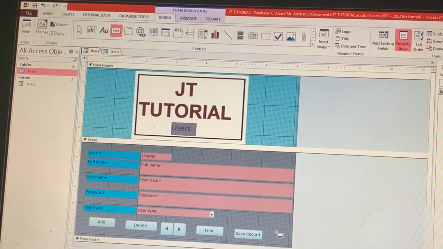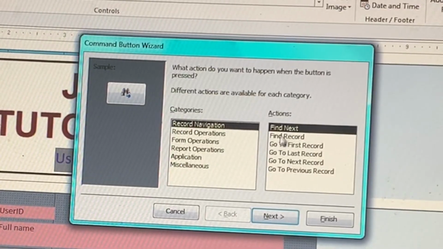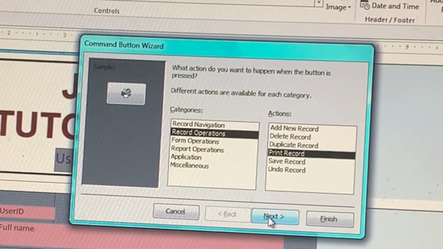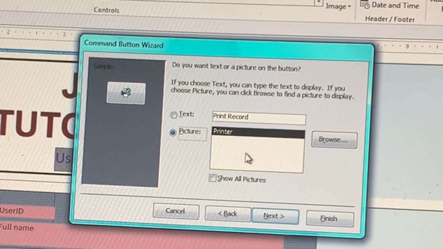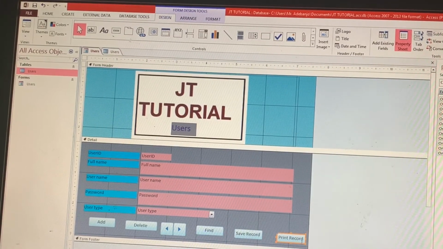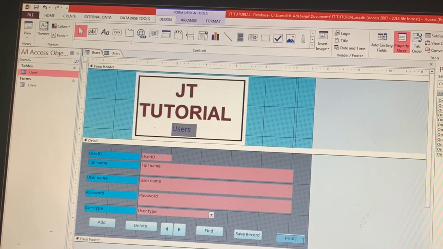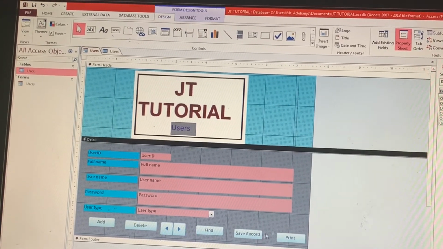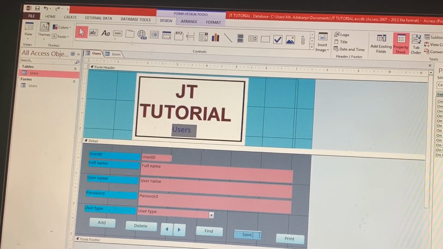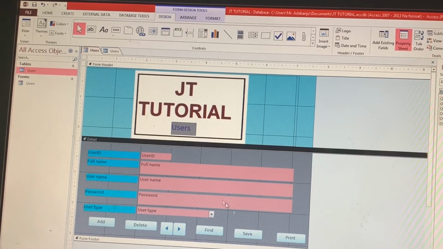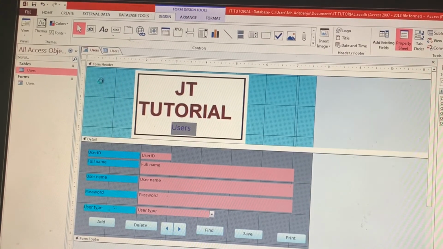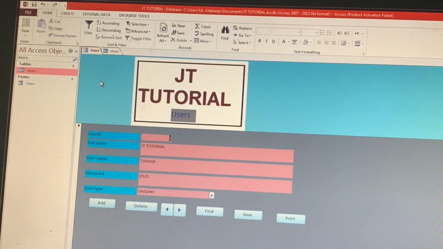Click on this, go to record operations, print, next, want it as text, next, and finish. So this is it. I choose only print, and likewise only save, not any record. Go back to our form view. That way we have all the buttons we need.